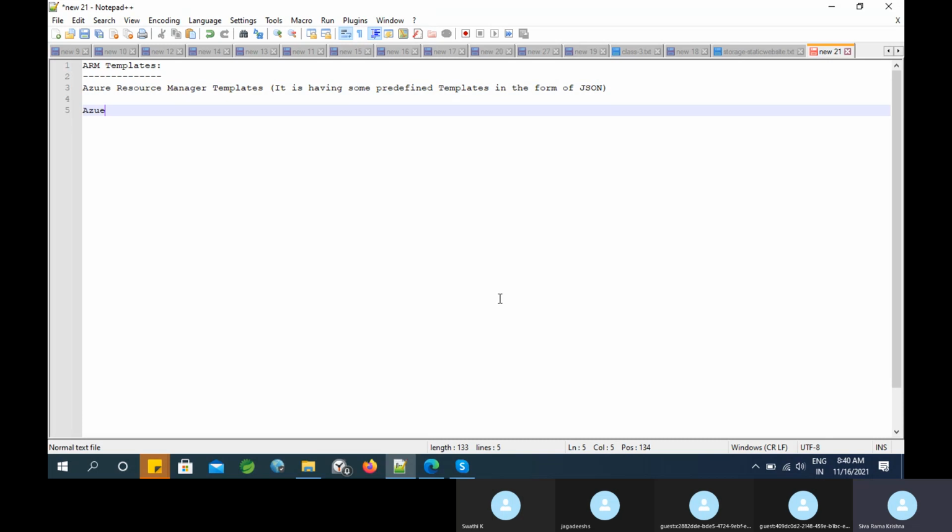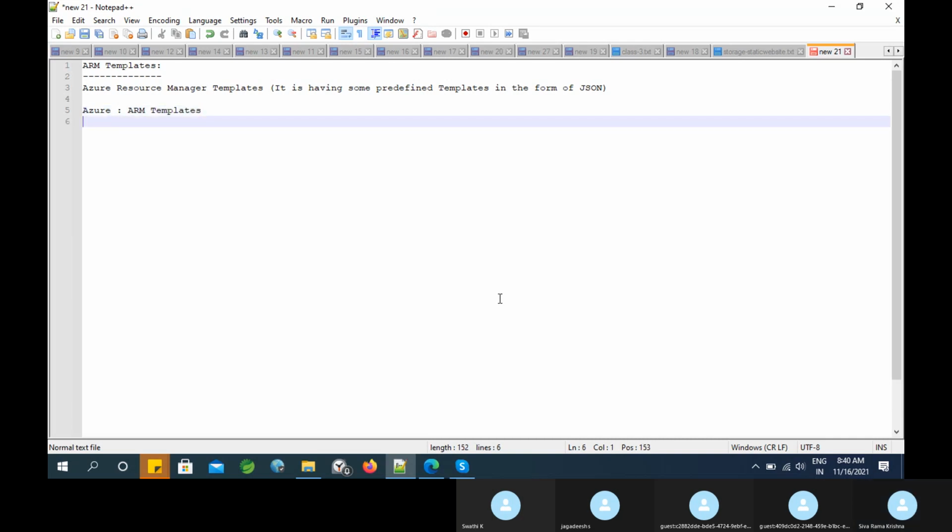If you are going with Azure, you have ARM templates. If you are going with AWS, you have CloudFormation.